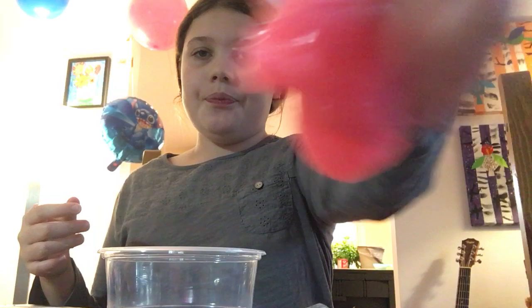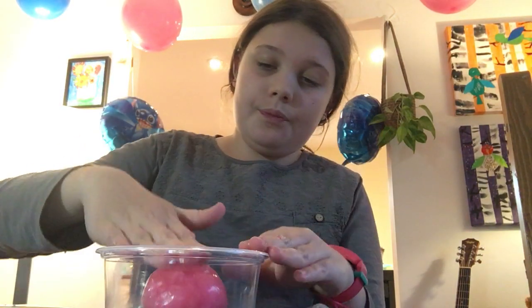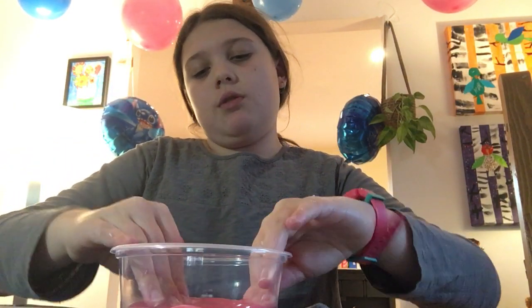Let's get started. I'm going to be making a Cherry Float slime and I already had these two slimes prepared — I'm just going to be assembling it for you. The first one is a jelly clear slime that I dyed red, which I think is going to be perfect for cherry. I'm putting that at the very bottom and letting it spread out.